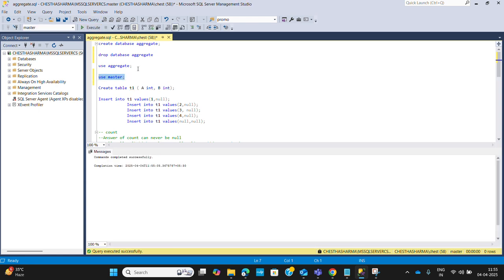Okay, let me try using this, and then I can maybe try this drop database. It is very important to debug things. I read the error and then I got the point.